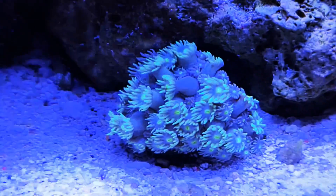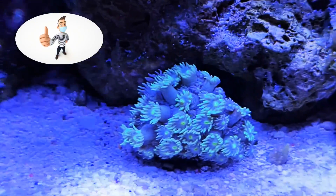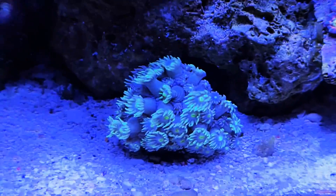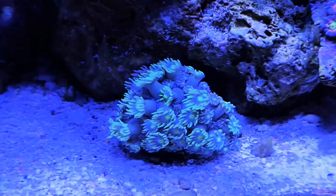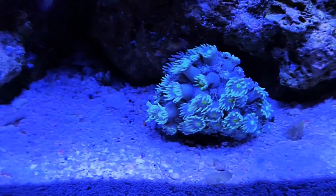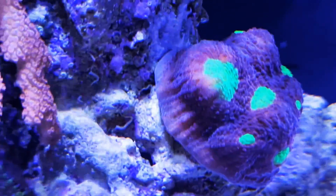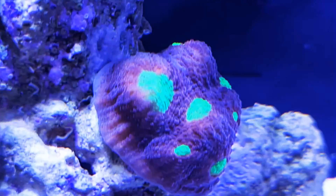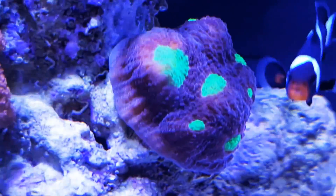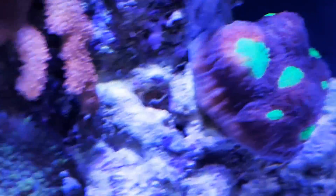One coral that's really benefited from the high nutrients in this tank is the Gonyo Poro here. It's an LPS coral and some people say it's very difficult to look after, but I haven't had any issues. I've got two - a very bright one on the back of this rock and it seems to be doing fine. The Chalice here you can see is actually encrusted, and at night time you can see the sweep of tentacles coming out to feed as well. I don't do any broadcast feeding at night in this tank - it's a Pico, so the nutrients should be enough to keep each coral growing.